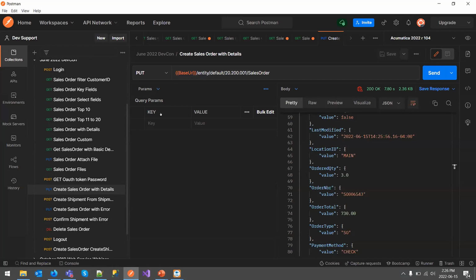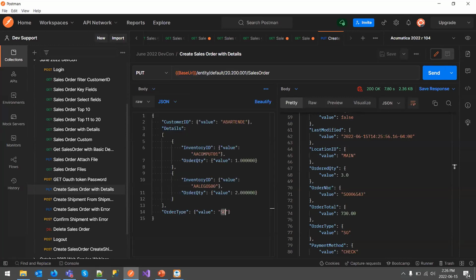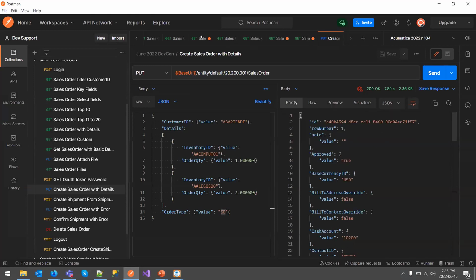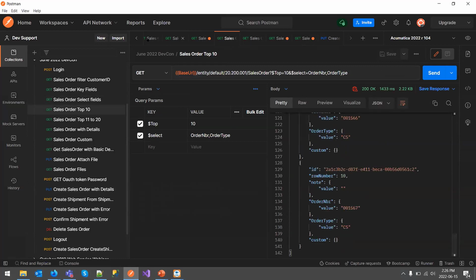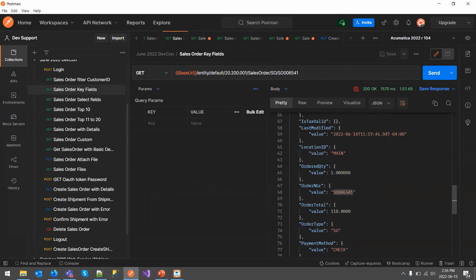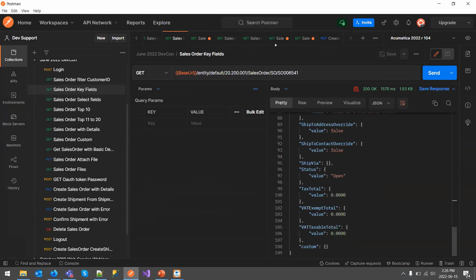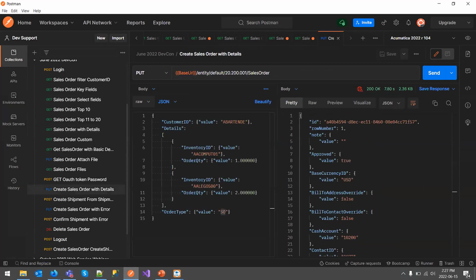You just need to specify in the body the fields. If you're not too sure of the structure to perform, just take a look at one that already exists in the system, perform a GET request on it, and let me just come back right here and copy the structure that you have right here. Inside of the body of your put request, remove the field that you don't want to send, and then you just need to send that request as it is.